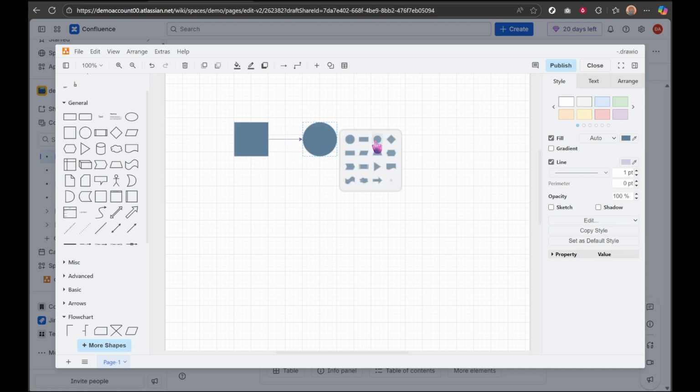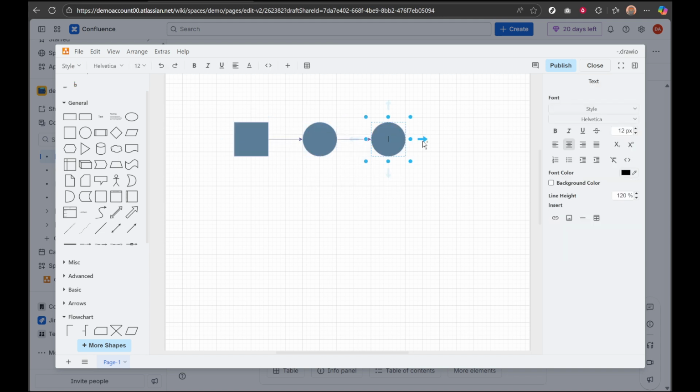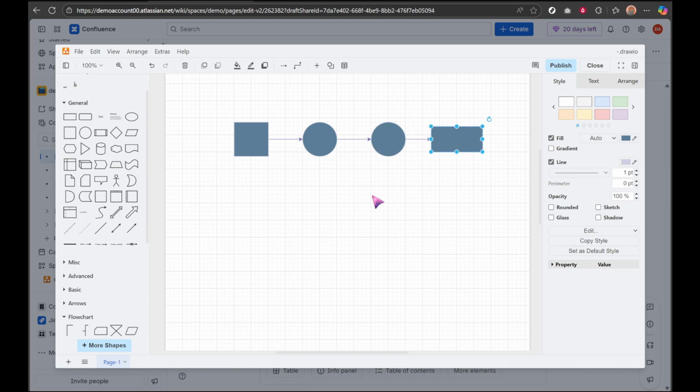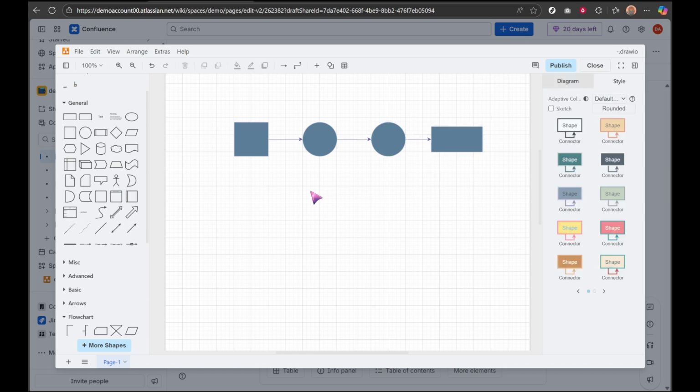Let's start with the drag and drop replacement. Choose the new shape you want from the library on the left and begin dragging it toward the shape you want to change on the canvas. Don't drop it as soon as you're over the canvas. Instead, hover directly over the existing shape until you see blue circular replace arrows. That visual cue tells you the editor is ready to swap the shape.